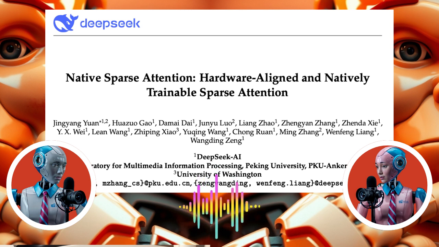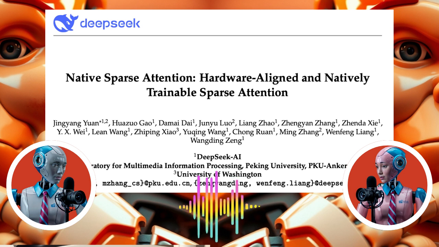All right, so we've talked about what native sparse attention is, but does it actually work? So the results are actually pretty amazing. The DeepSeek researchers trained a massive AI model, 27 billion parameters, using NSA. And it did just as well as traditional models on the standard benchmarks, even for short texts. Oh, so it's not just good for long stuff. It works for the short stuff too. Right. But where it really shines is with tasks that need a deep understanding of that long context, like answering questions across multiple documents or understanding a giant chunk of code.